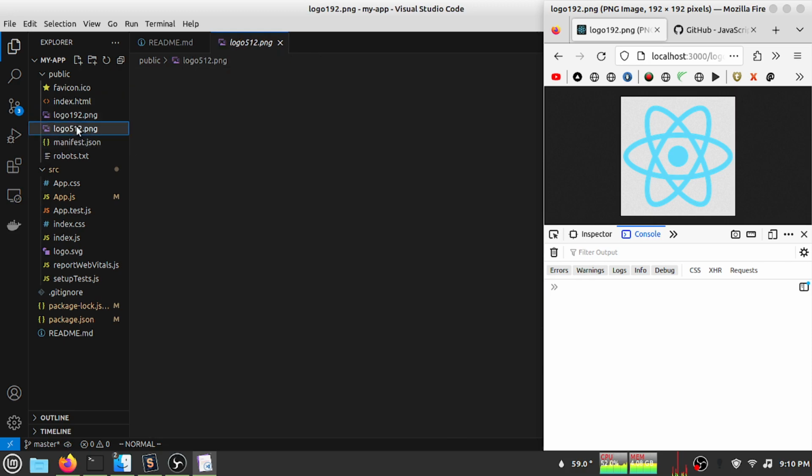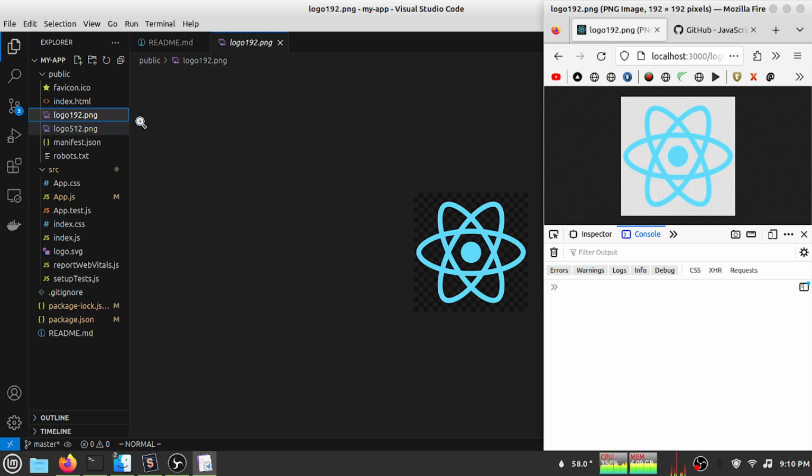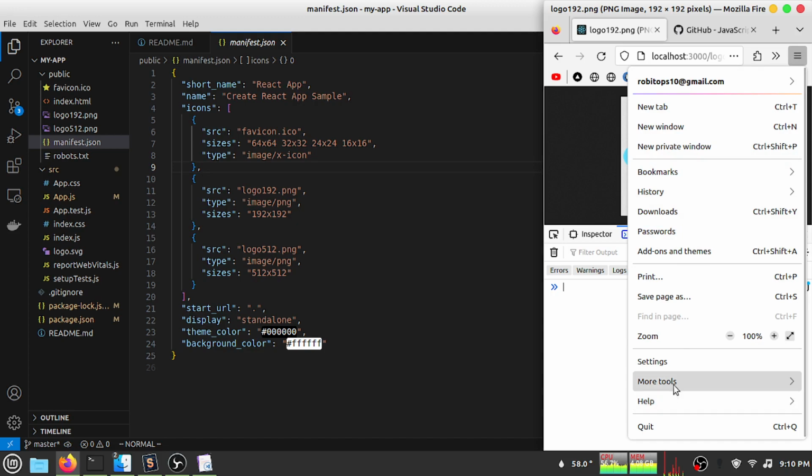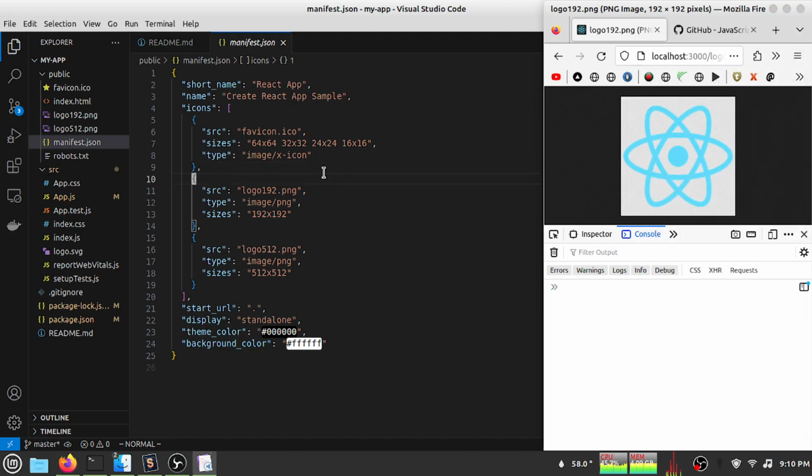Now come to the logo. Actually this is the image file we covered in our manifest file. What is this manifest file? The manifest file is the file that, when we create any React application, needs some metadata, like if I go to my settings, some applications, when you create an application, you can save this file on your desktop or mobile app.